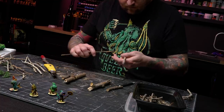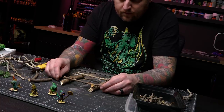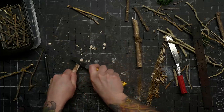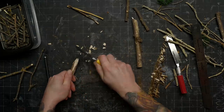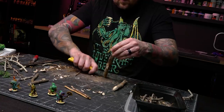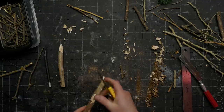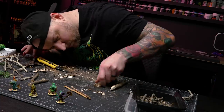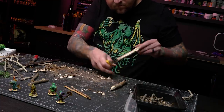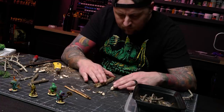A raft is a pretty boring structure, so I needed to find ways to make it more interesting and give it enough character to do the miniatures justice. I grabbed some larger straight sticks, which made me think of doing a pontoon-style raft rather than just a floating platform. Because the twigs were so well dried out, it was really easy to scrape away the bark, leaving nice seasoned lumber beneath. I could cut off the little branch nubs with a tiny saw and an olfa knife. It was important that the raft sat nice and flat on the table so it looks submerged in the water on a battle mat, and I used an olfa knife to point the ends into spear-like shapes with a flat underside.